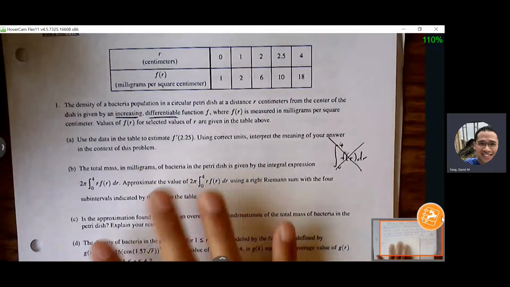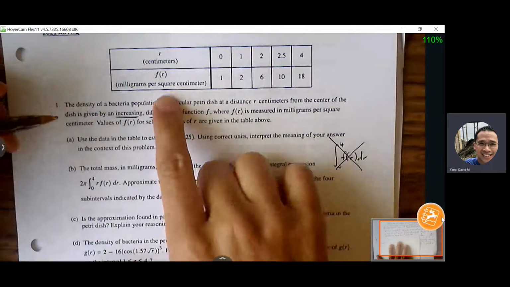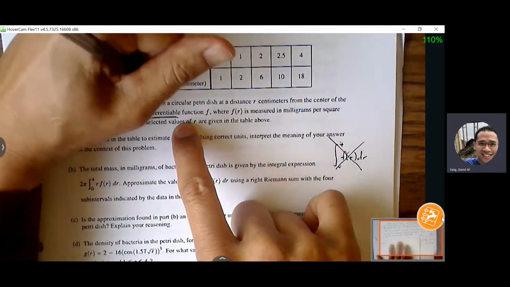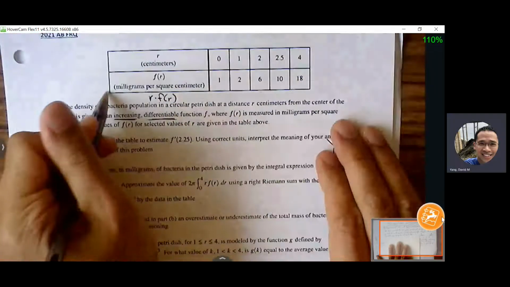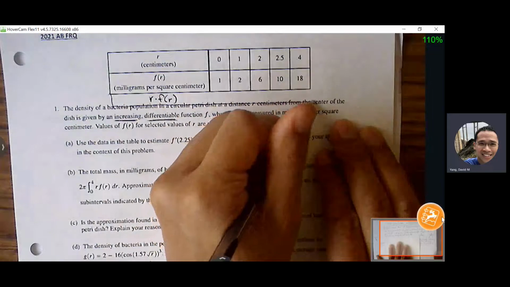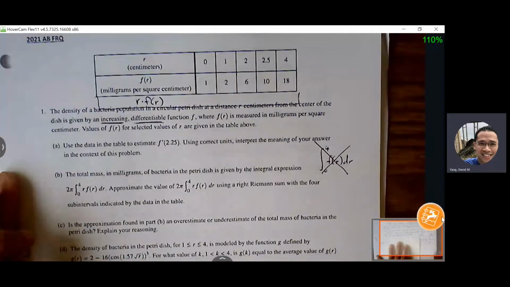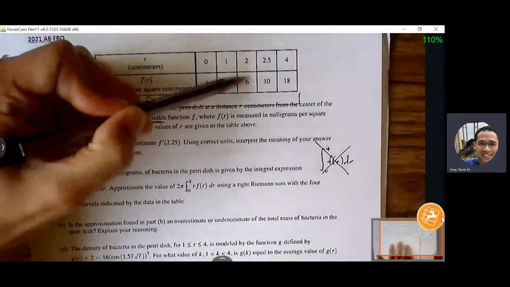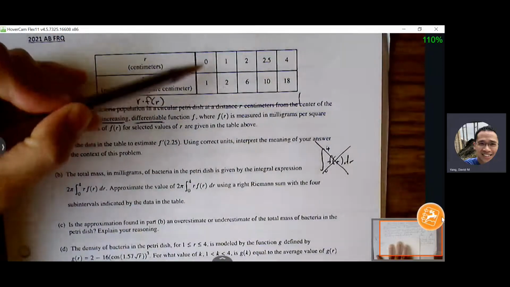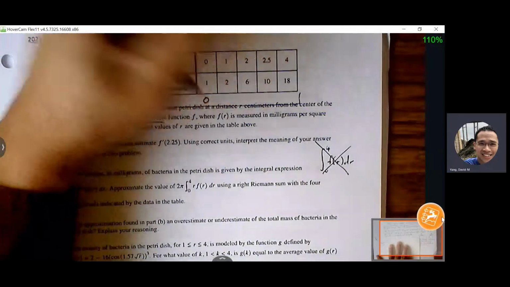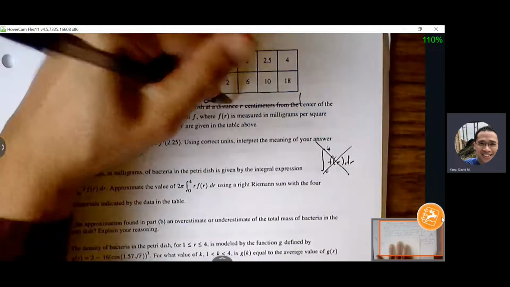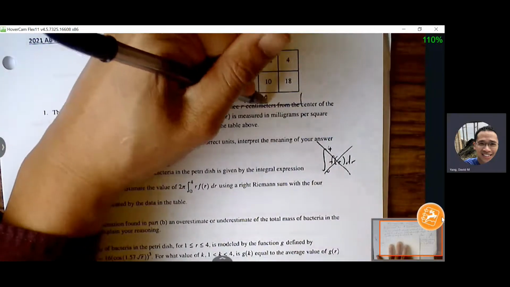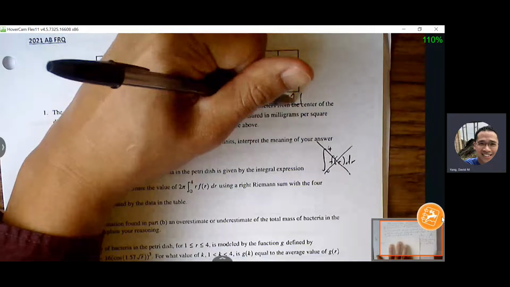We haven't quite seen this before on any of the FRQs, but we basically have to create a third column that represents r times f of r. We have the information, it's just that we've never been asked to build another row of information. So r f of r just says, let's multiply each of the corresponding columns. R times f of r for 0 is 0 times 1, which is 0. 1 times 2 is 2. 2 times 6 is 12. 10 times 2.5 is 25. And 72 is the result of 4 times 18.